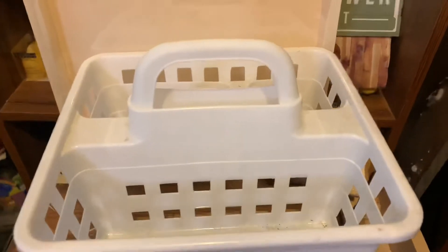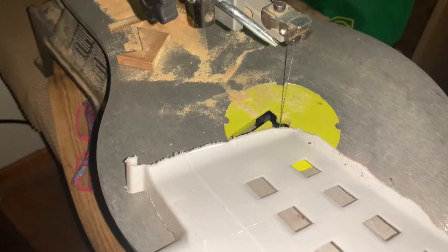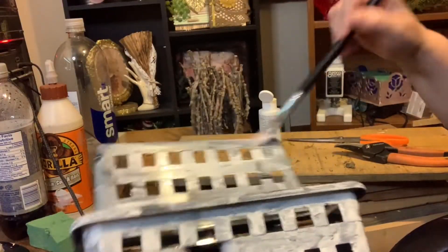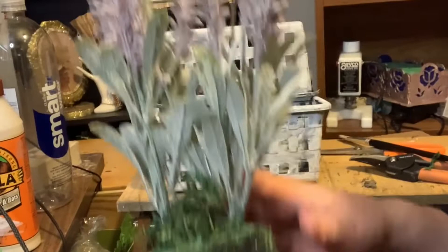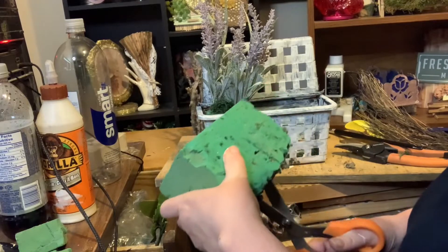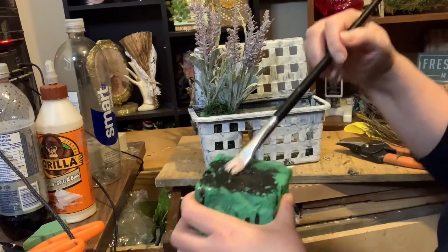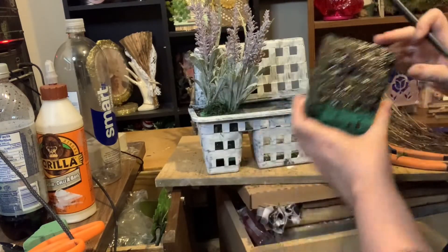For my next DIY, I took one of these paint caddies, cut off the top, then using my scroll saw cut it into pieces. I spray painted it black but I didn't like it, so I covered it with white and really liked how it was coming out because it kind of looked gray and more farmhouse. Then I took some florals from Dollar Tree and some floral foam — I painted it black so that when you could see it through the little holes in the container, you wouldn't see green.